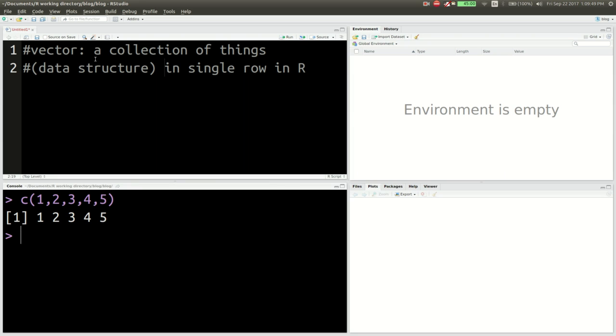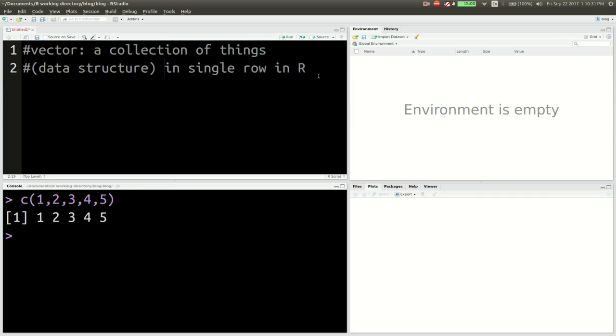But there's a catch. I made a vector, but if I want to use the vector again, I have to retype it. Of course, it will not be very practical inside any programming language or coding environment where you have to re-input your data every single time. So what we almost always do when we're working with vectors or any other type of data structure inside the R environment is we save this data inside what we call variables, or sometimes objects. And what is an object? It's just a saved piece of information. It could be a saved vector, or a saved data frame, or whatever.